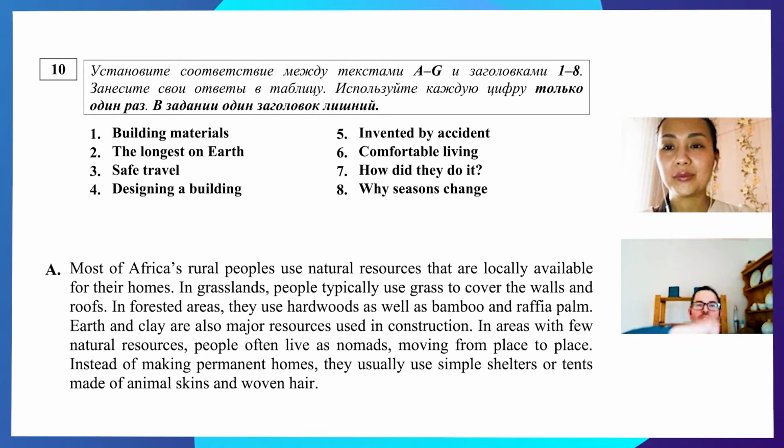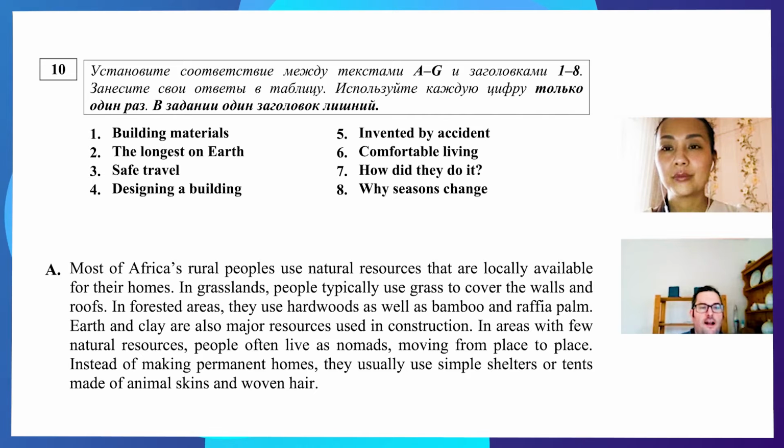Interesting. So they shear the sheep first, and then they use the wool. It's good, particularly in a country with very intense winters, because sheep's wool keeps you very warm. So it's a good material to use.